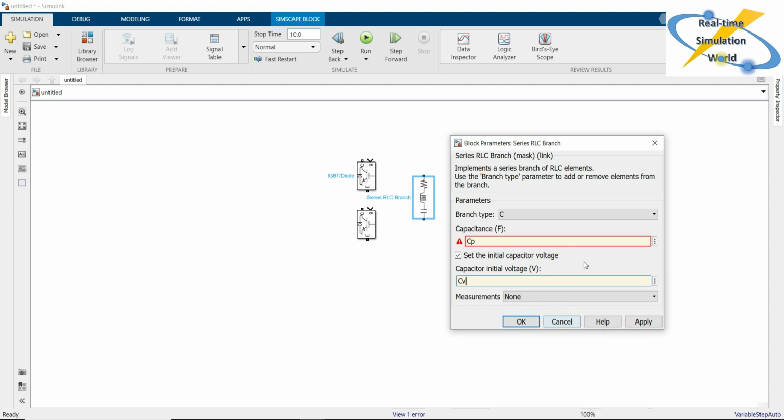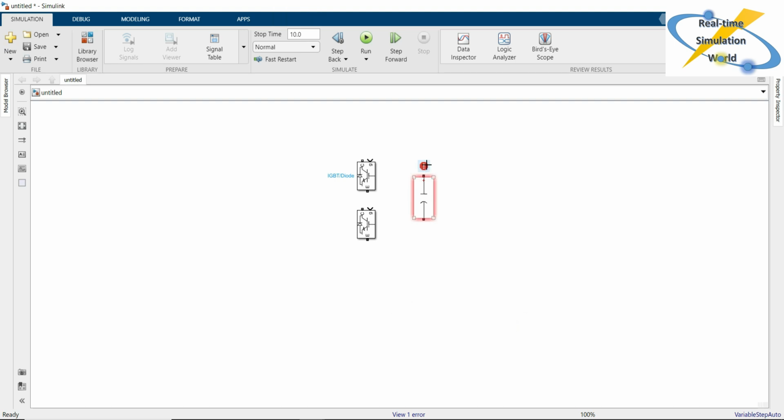So CP and CV, these values will be used to change the value of capacitance if needed in future. So you just have to change this single variable, so it will automatically be updated in all the capacitors, and this should be CV.